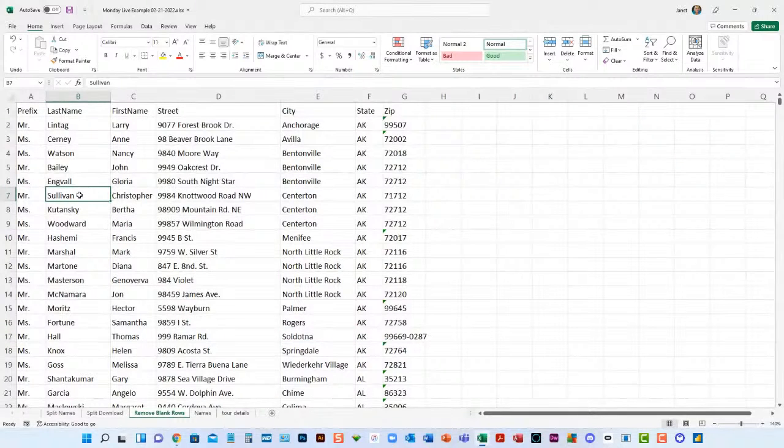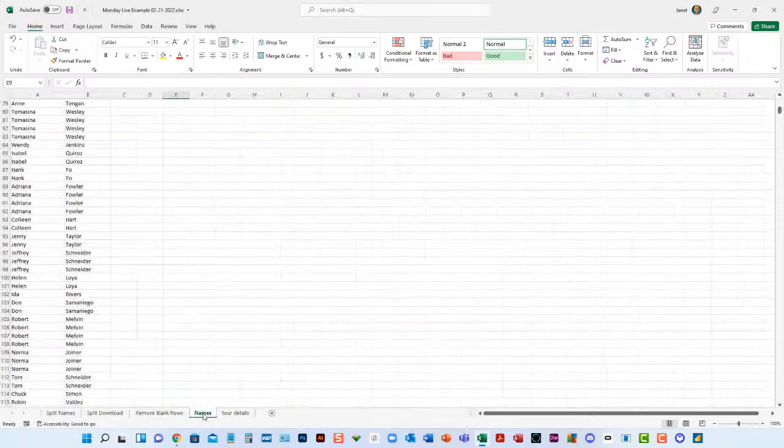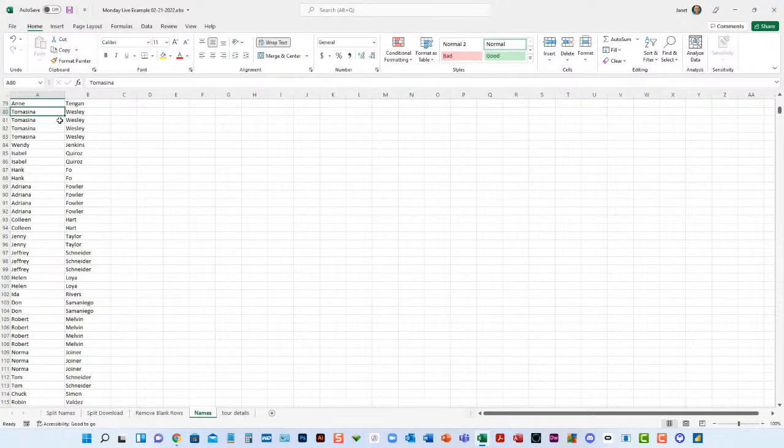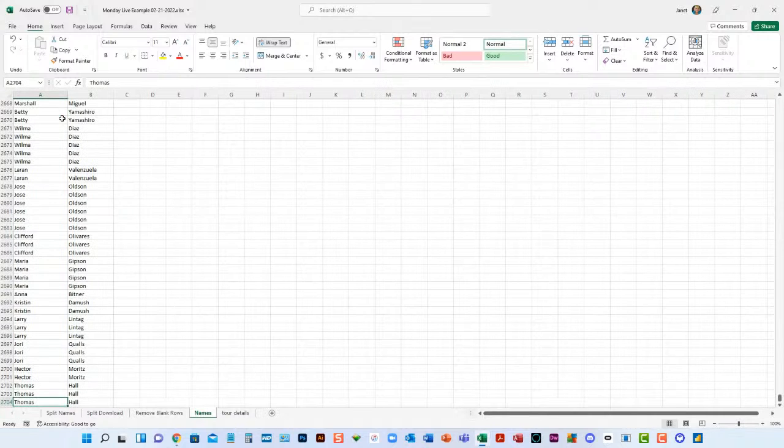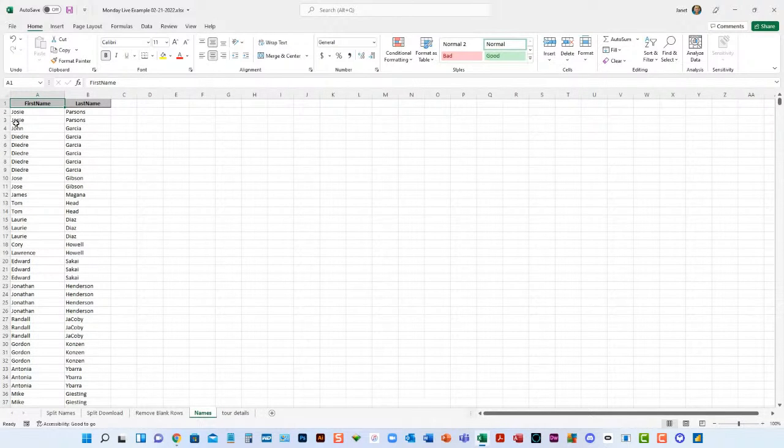All right, only two more things to show you. I'm going to move over to the tab that says Names. Now here's something. I'll go back up to the top, and I'm just going to do a control down arrow so you can see how many names I have here. I have over 2,700 records, right? So if I had to go through and make sure I only had a unique representation for each of these names, that's a lot of work to manually go through and try to figure these out, even if they're sorted like they are, right?